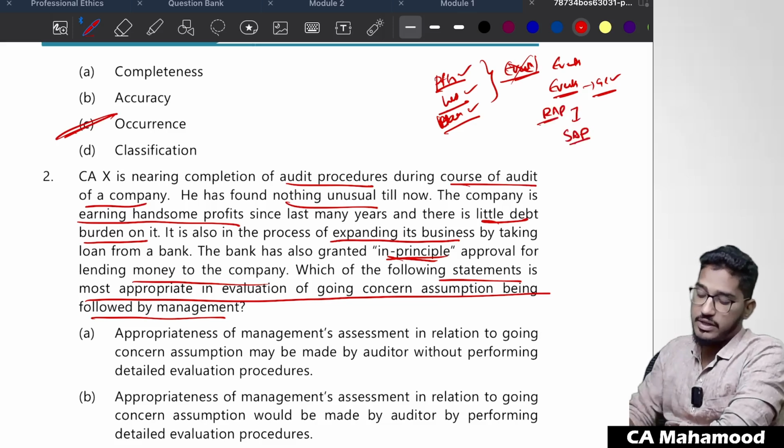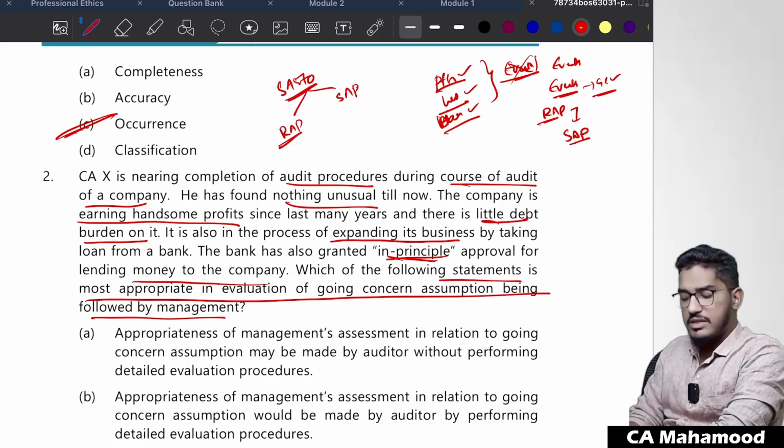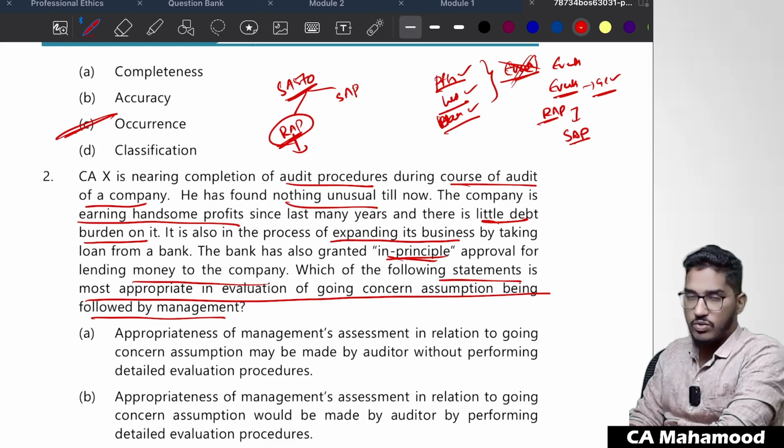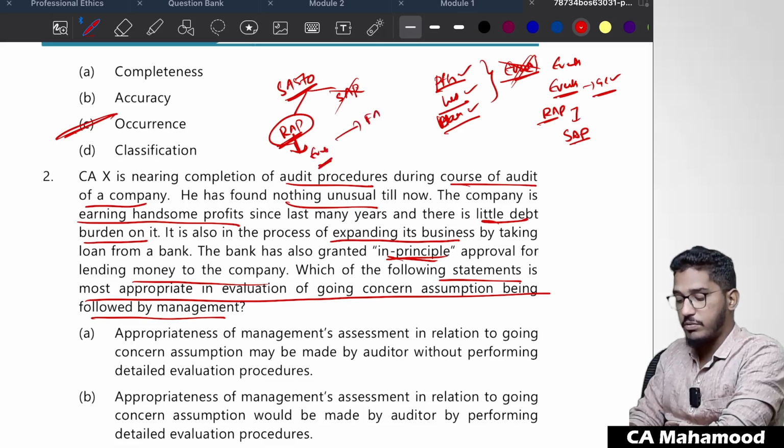If you pay close attention, when we discussed SA 570, I divided audit procedures regarding going concern into two categories. One is risk assessment procedures, and the other is substantive audit procedures. Risk assessment procedures we always perform. We try to identify whether there are any events or conditions which cast a doubt regarding going concern. If I am unable to find any, I can conclude that going concern is valid, with no need to perform further audit procedures. However, if I identify an event or circumstance which casts a doubt regarding going concern, then I will perform further audit procedures.